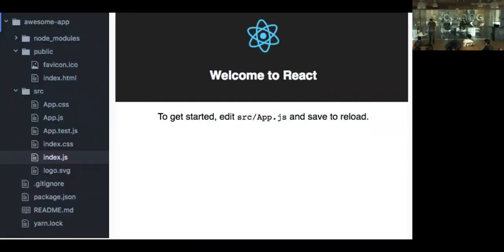This is just an example of what it gives you when you use the module. So you get all these files on the left, your left. All the files on the left, and this is what it shows you. You can start writing some code in app.js. This is a test file, you get your CSS here. And then index.js is going to be the entry point to your app. So it decides what element you want to attach your component to.